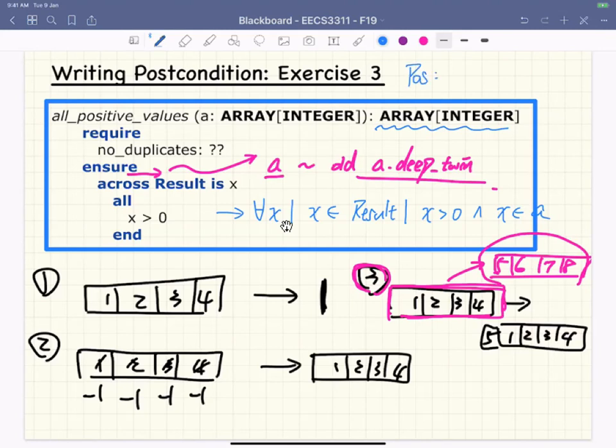Let's declare this set to be all positive numbers in A, the input A. Let's say this is a set, okay? What we are doing over here is simply making sure result is a subset of pos. Agree? We're saying every element in the result should be an element that's positive in pos. Guys, do we agree? Mathematically.